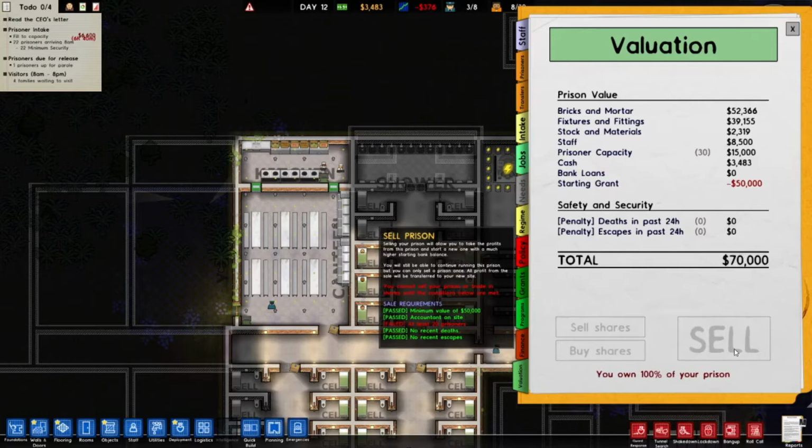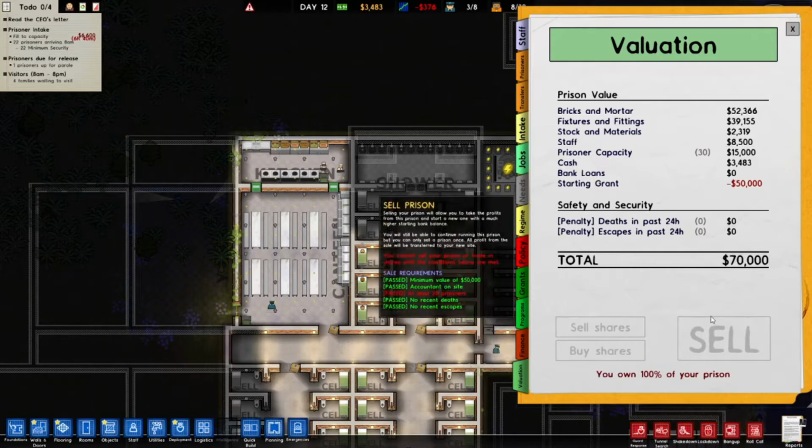Now, if you do have deaths and escapes from your prison, you will be given penalties and fines, and that will have a knock-on effect on the overall cost of everything you're trying to do.